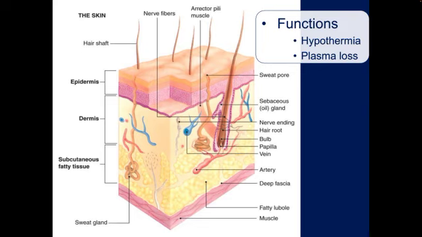So you can imagine if someone has a very, very severe burn that's burnt into the dermis and down into the subcutaneous layer, two bad things will probably be happening. One is their body will lose its ability to control the body temperature, which makes this person more prone to hypothermia or a drop in body temperature. And also because the energy has affected the capillaries in the dermis, the capillaries start to leak plasma, which causes fluid loss, which leads to hypovolemia or shock.